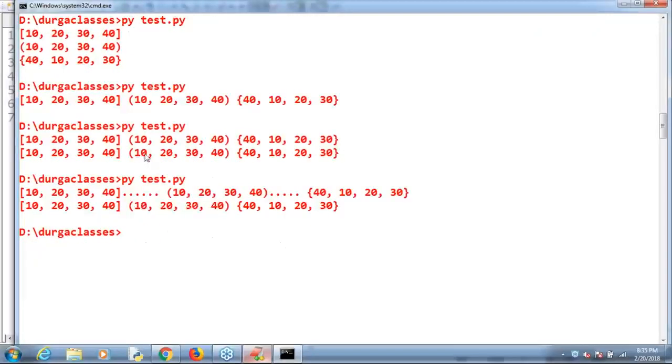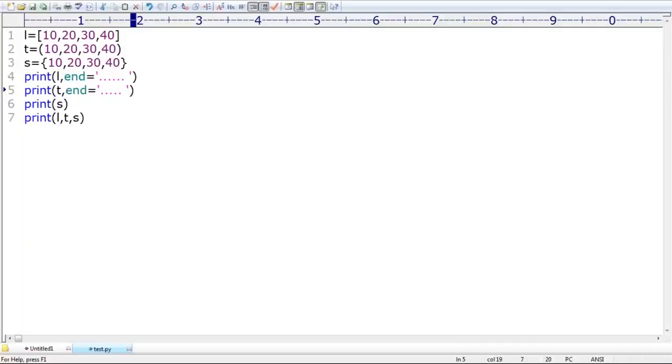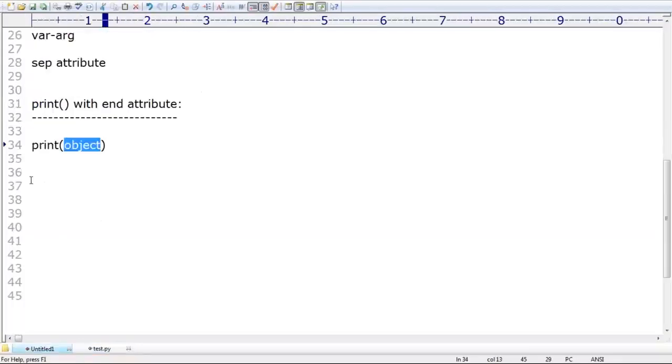Regarding the first one, dot like this, but here it's always space only. Okay, that's all. This is about another form. The print method can take any type of object as the argument, no problem at all. Remember that. Next, there is another thing you require to have compulsorily. You people should be aware.